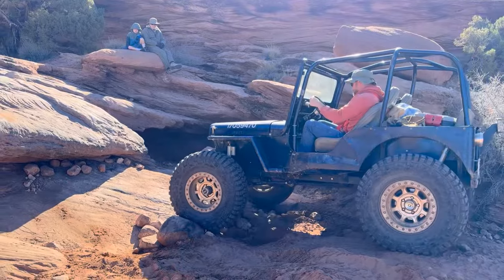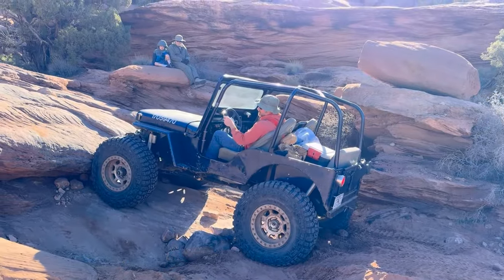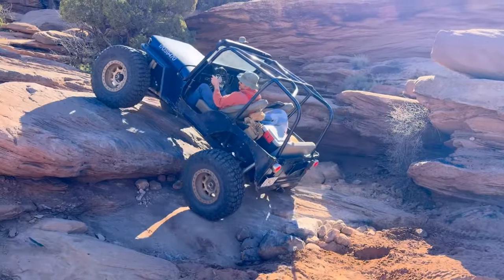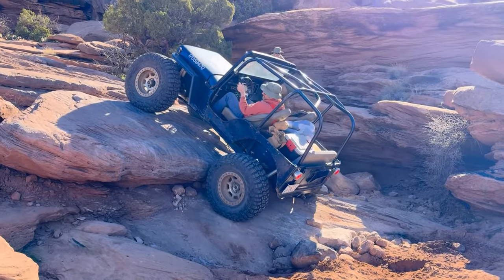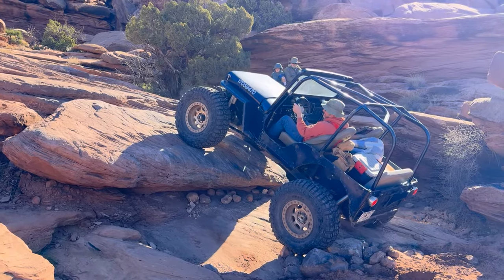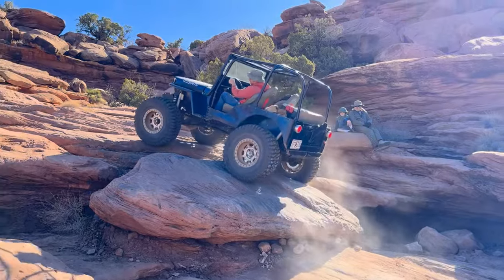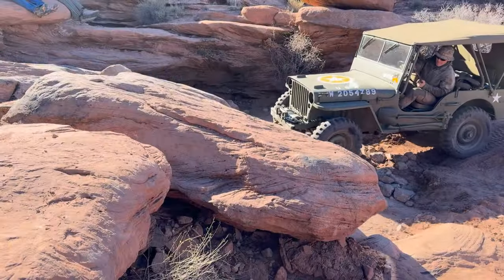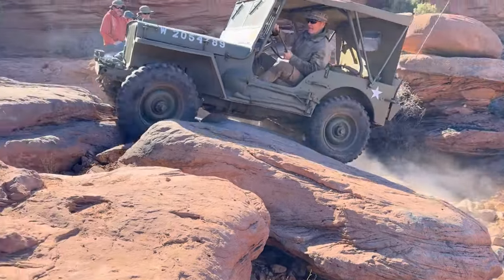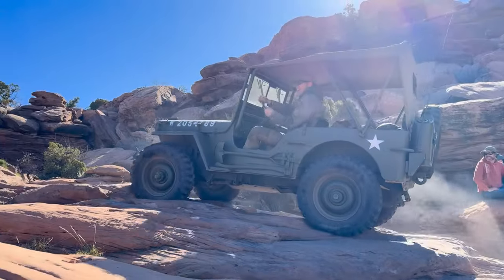While we were messing around on the bypass, Ryan came up with Blueberry and climbed up the Riff Raff obstacle. His big tires made short work of that undercut. We couldn't get up. Couple others, there may have been some strategic rock stacking and clever camera angles here. Oh, that was too easy. I can't believe how easily that thing did that.